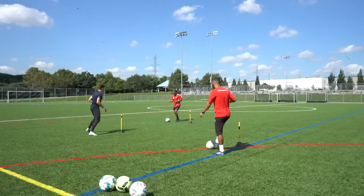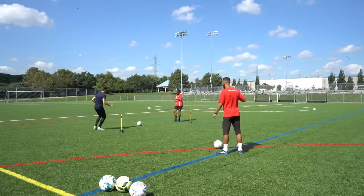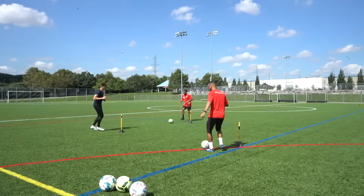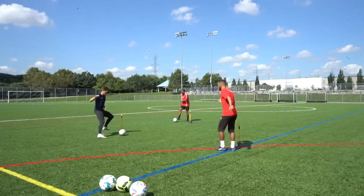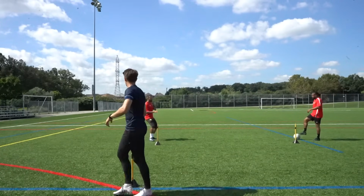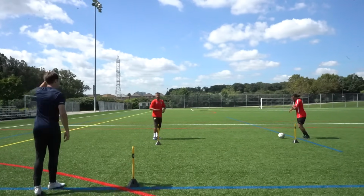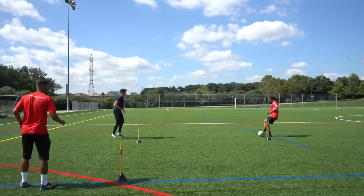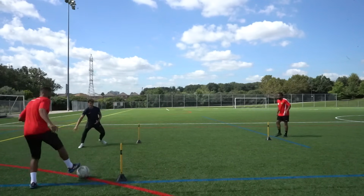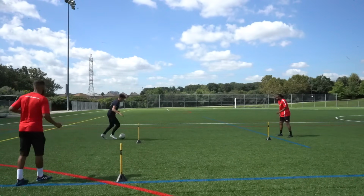Right, good, left, good. Keep it going. Good technique, Michael. Good movement, and switch. Receive on your right, touch out, play left. Receive on the left, touch out, play right. Backwards now, good. You dictate when you want the ball, Michael. Punch it in, Cody. Well done, I like that movement.